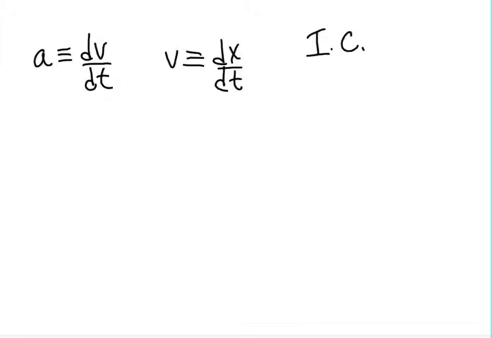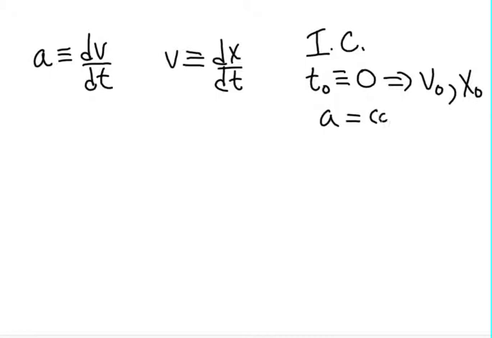Namely, we're going to have an object that at time t0, which we're going to define to be when we start our stopwatch at t equal to 0, has initial velocity v0 and initial position we'll call x0. And we will only consider the condition under which the acceleration is itself constant. From those, we're going to derive 3 of the 4 kinematics equations. The 4th one is just a little bit of algebra.